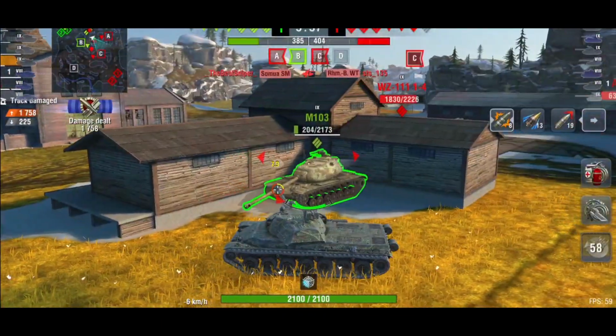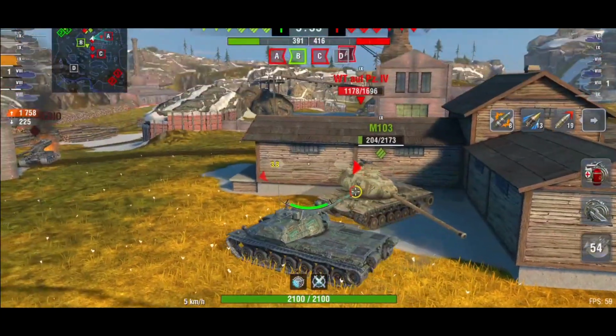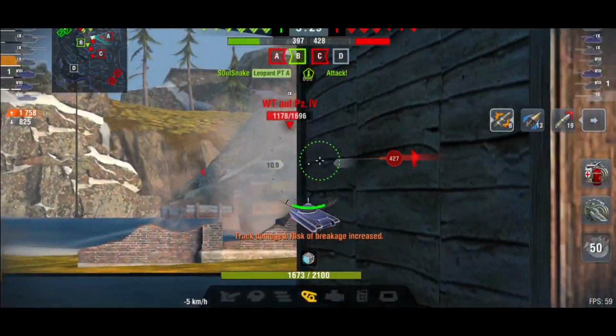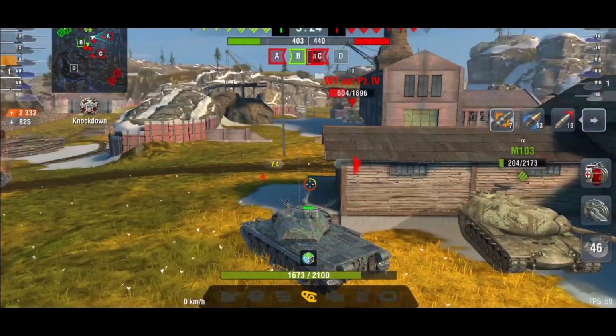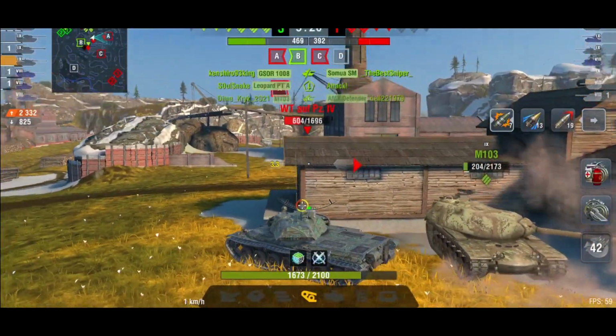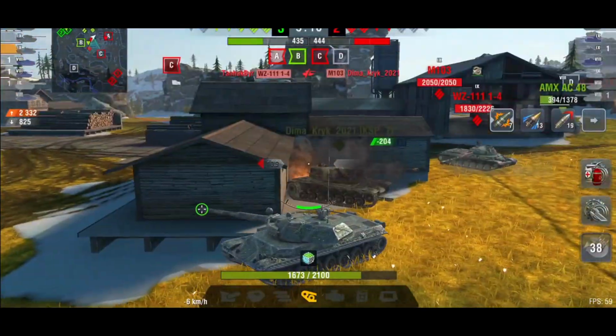So I'll switch to the HE there against the Waffle, and I'm like, okay, do I need to turn around to deal with the WZ-111-4? But I thought, you know what, no, I want to deal with the Waffle. He's the easier target, and for me, he's probably the most dangerous target. Over the WZ, he's probably the more dangerous target. So of course I wanted to deal with that guy. He's got speed, he's got a nice gun, so I really did want to take care of the Waffle.